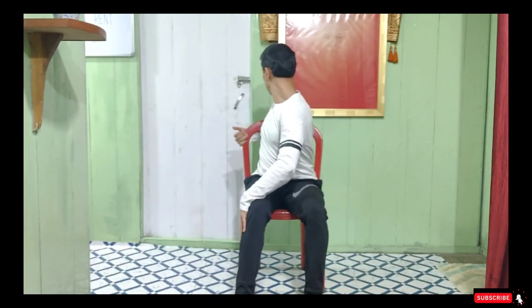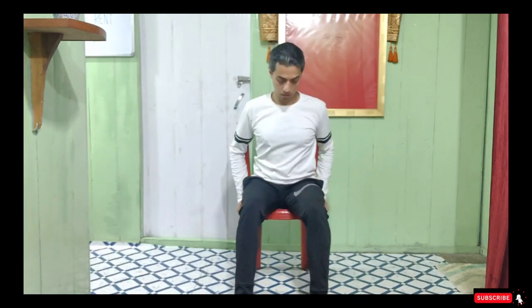While twisting, breathe in deeply. Breathe in deeply. It helps to have a compression onto your spine. Move a little bit more ahead for your spine.